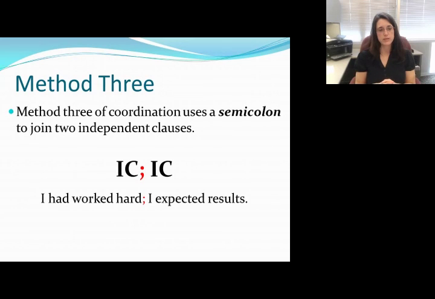So our example here is, I had worked hard; I expected results. And now commonly, what most people do here is they just slap a comma. They say, I had worked hard, comma, I expected results. And to them it may sound correct because they did take a pause. Unfortunately, grammatically, if we're using a comma, there are specific rules for that. And in this case, the specific rule is we would need a conjunction, a FANBOYS conjunction.